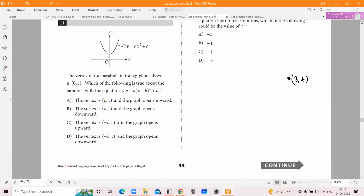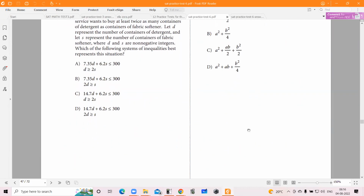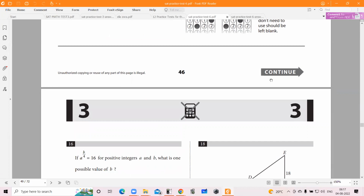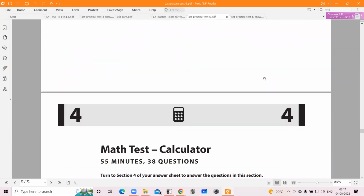Amazing, you're right. So you have done this yourself. It makes sense now. Great. Now I think you can do all the questions related with parabolas, right? Yes. Great. So let's go to the calculator portion. Anything here which you want to discuss? Any question? No, I actually understand. Amazing. Let's go to the calculator one.